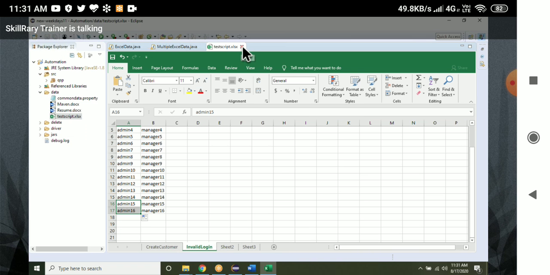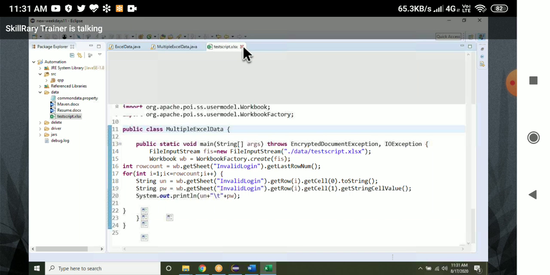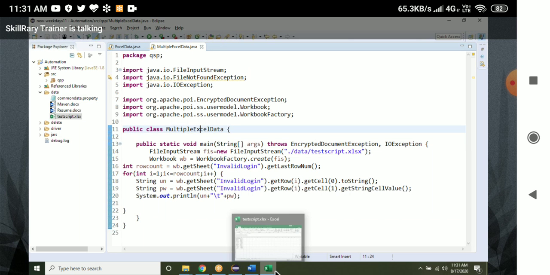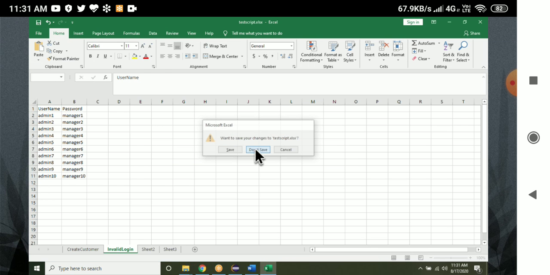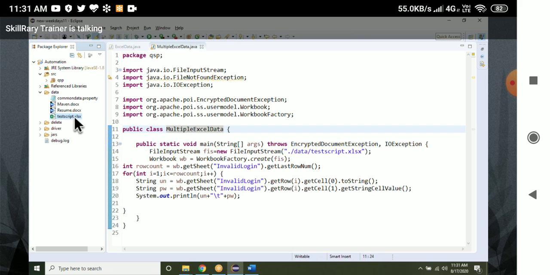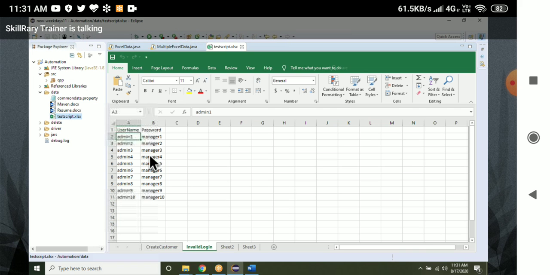Couldn't save, because I have opened it, so that's the reason. Let me close this. Actually, you should not open it in Eclipse and change it. Go to that location and change it.